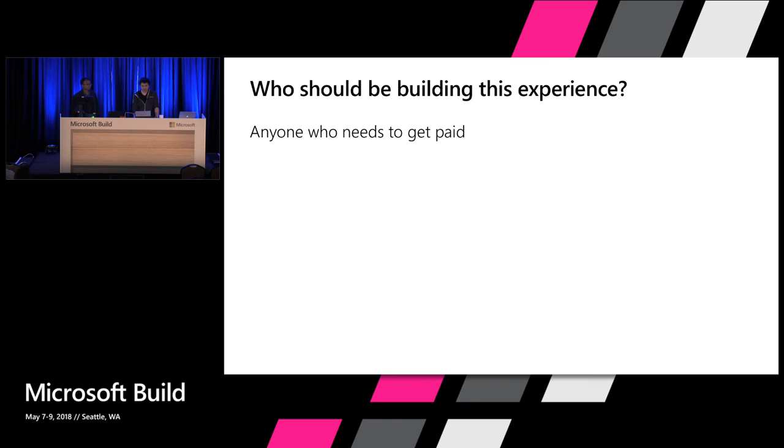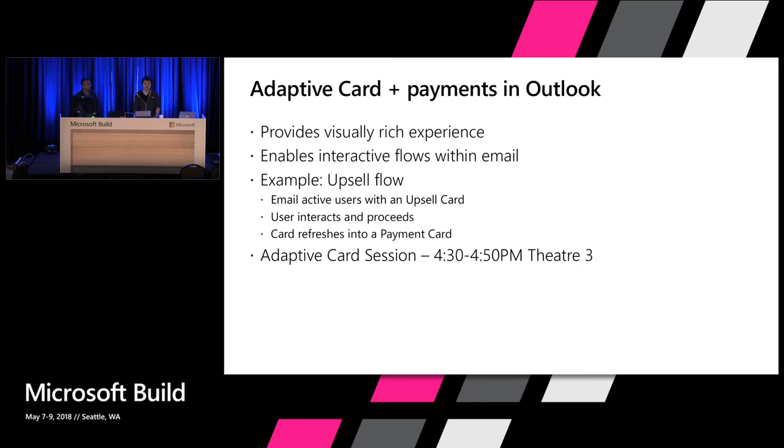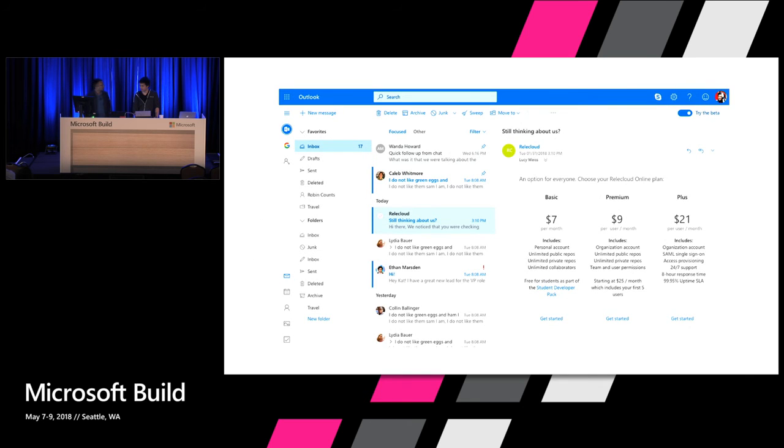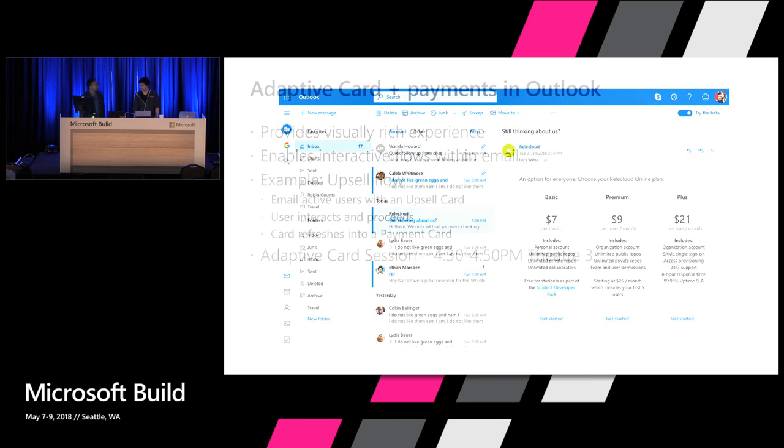When we think about things you could pay, we combine the power of adaptive cards with payments. Adaptive cards are something that you can easily structure with the flexibility of showing really anything you want. And there's an adaptive card session actually at 4:30 today, so if you are interested in learning more about adaptive cards and workflows, you should go there. But what's next is we're going to show you an example of an upsell workflow of how you can potentially leverage this in the future to drive monetization for your products. Yep. So actually I can show it live. Sure.